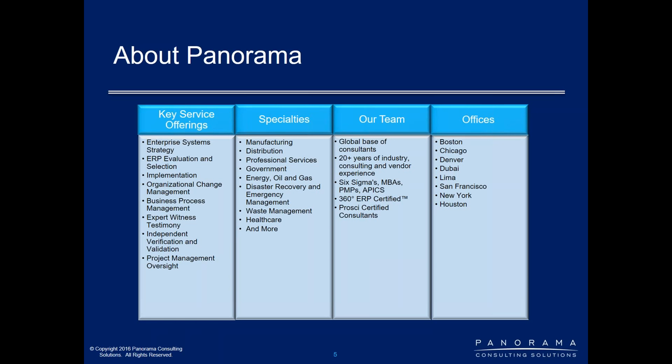A little bit about our team. We've got consultants in various offices across the globe. Our main office is here in Denver. And we typically look to hire folks that have operational business expertise more often than a purely technical focus. So that brings a lot of good value, good expertise to our clients when we're looking at business process reengineering and looking at some of the change management aspects that are really important to you guys.